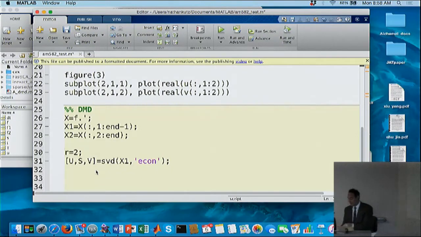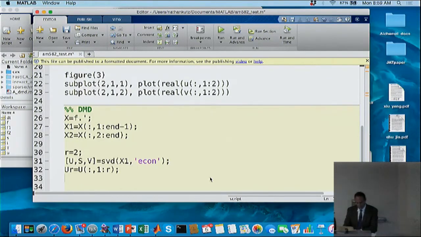There were basically 4 or 5 steps to put this all together. What I'm going to do now, that's the econ, is say U of R is pull out the first R columns. In this case, 2. It's going to be a rank 2 system, so all I care about is the first 2 columns. So right away I do the SVD, I find the low-dimensional subspace, which is U of R. So U of R is the rank-reduced U.